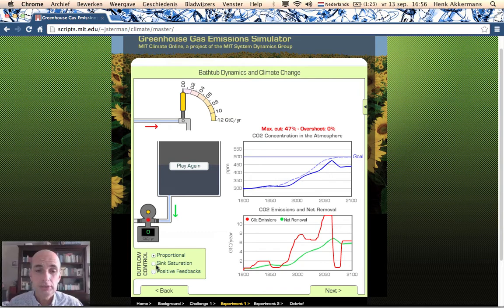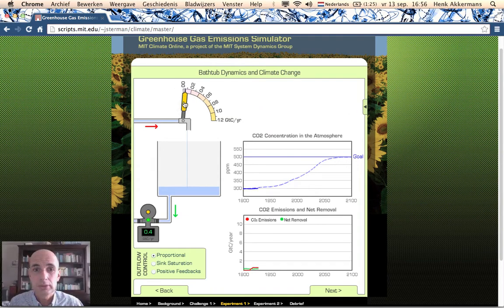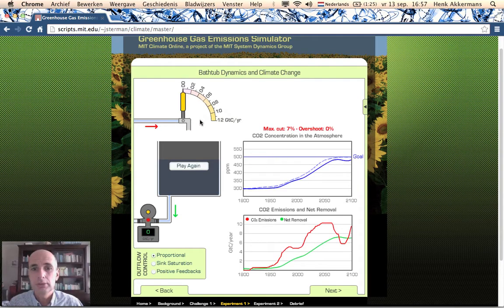If you have a saturation in the sink, for instance, which you could, so that after a while this sink is saturated, so that there is less being taken out of the atmosphere, there is quite some debate on whether or not that's the case, then it becomes even more difficult to scale back, although I'm actually doing better. Is this the easier scenario then?